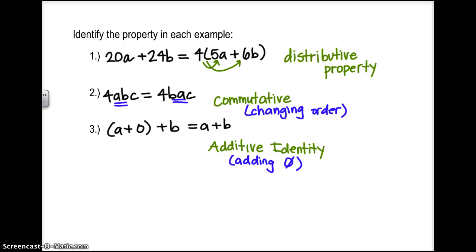Now, you may have seen parentheses and thought, oh, associative. But if it were associative, now you don't need to write this down or anything, but just a thought, if it were associative, this is what it would have looked like. You would have had a plus 0 plus b, right? These two are a group. A plus 0 are a group. Associative says you change the group that it's hanging out with. It's now a plus, and then the group has changed. 0 and b are now hanging out. Okay? Associative's not wrong, but it's not quite right. We want to think about this as the additive identity.